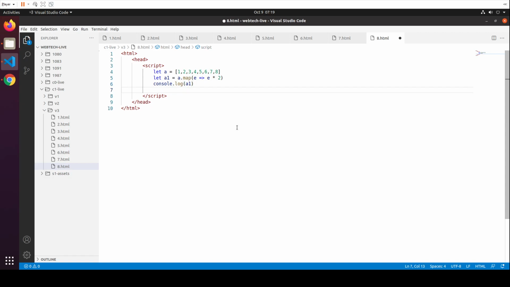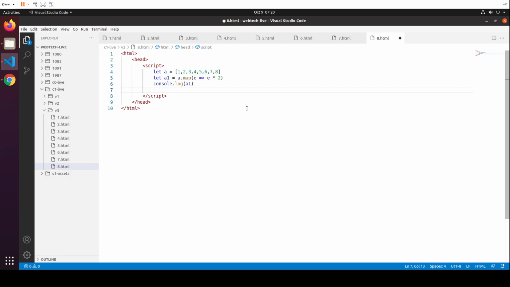So that's one thing. The other thing is we've sent a transformation which has one parameter, the element. But actually, it can have up to 3 parameters. We've just ignored them because we're in JavaScript and we can. But the way that the transformation sent to map works is that it has 3 parameters, like I said. One which is the element, the other which is the index, and the other which is the array itself. Now I need the array itself for certain operations where I need the total length of the array.